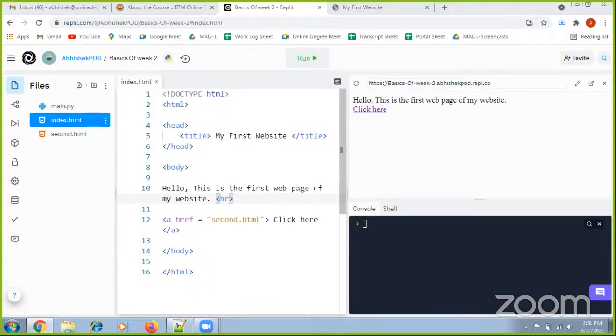Does anyone have any other issue with this basic familiarity? Sir, how can I attach a photo in this website? Yeah, we'll come to it. Okay, sir. We'll follow a structured manner. So I just wanted to know if anyone has any familiarity issue with this Replit, how can we use it for this course, how can we use it to render HTML files, how can we add new files and anything else?